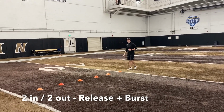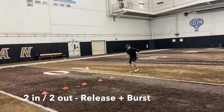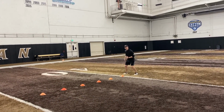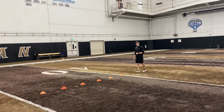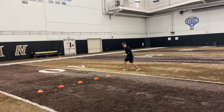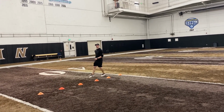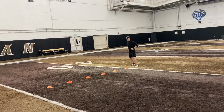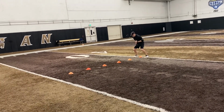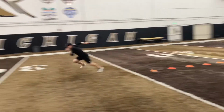2 feet in, 2 feet out through the ladder. I'm gonna be working here, left foot, in, out. Because I'm leading with the left foot, when I get to the end of the drill, I'm gonna go out left, right, left, and then release downfield. So I'm starting here, wide, on the ladder, left foot is leading. In and out, 1, 2, 3, and finish.